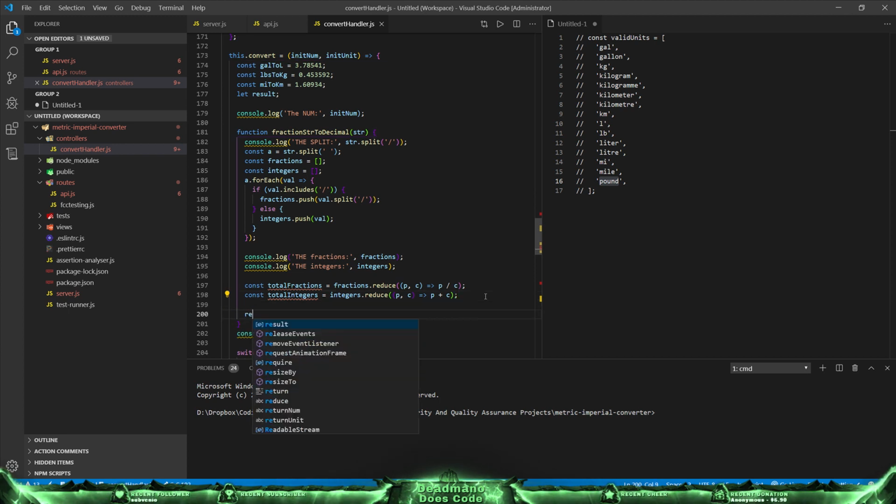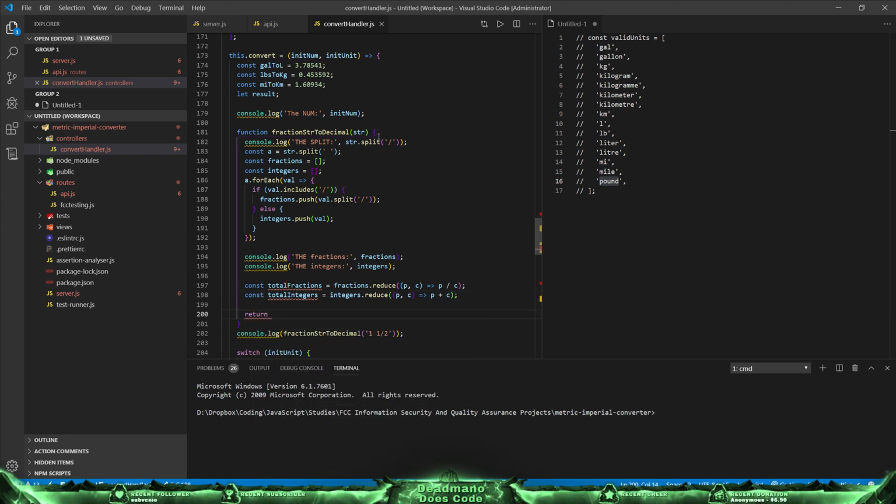And then finally return total integers plus total fractions.